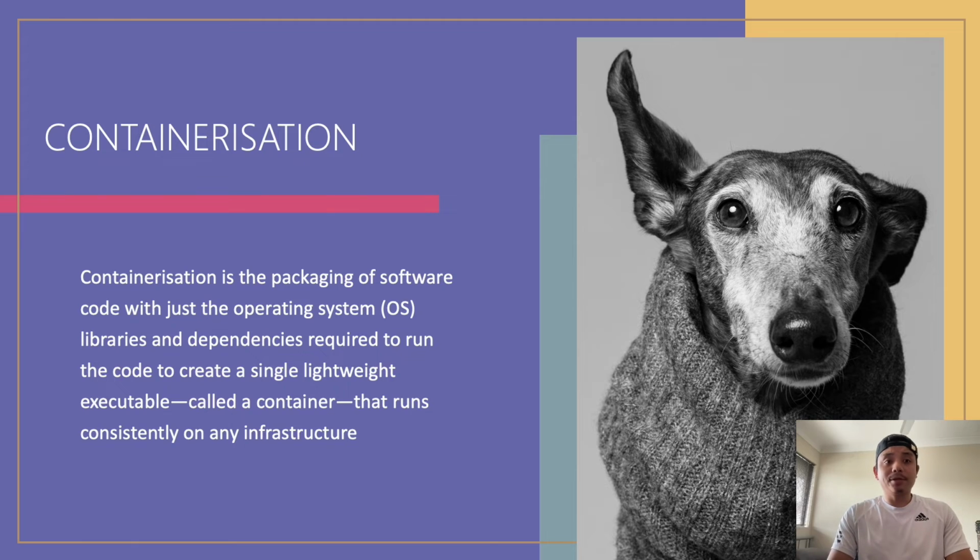So what is containerization? It is a process of packaging the software code and its dependencies, libraries, and all the components related to the application into a single container, which runs consistently on any platform or machine. It has massive benefits for developers and development teams, and I'll go through a couple of benefits of why it is important. The first one is portability.